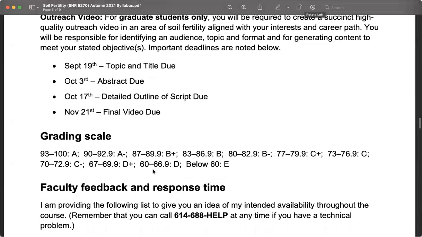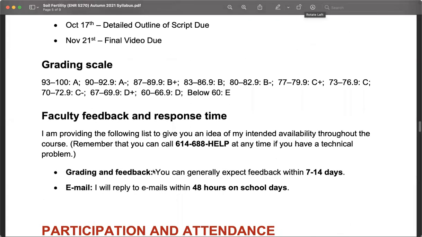So moving on with grading, it's a standard OSU scale. There's nothing new about this. I do say, I'm often not in my office. I travel a lot, in non-COVID times. I've got kind of a rock and roll professional lifestyle, like a lot of instructors at OSU do. And so, sometimes we have a lot of field work going on. Sometimes I'm traveling. Sometimes, there's just life happens. So grading and feedback, generally expect feedback from me within a week, sometimes up to 2 weeks.